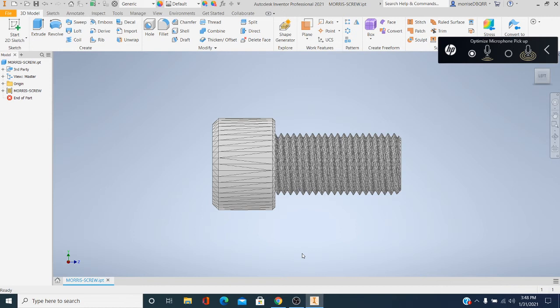Okay. So one more time, here are the steps that you want to do. You want to go on the internet. You want to go to the McMaster-Carr website, and you want to find a part. There's lots of parts that have CAD data in McMaster-Carr. I chose a bolt, but you could choose a sprocket, maybe a gear, or some other component like that, maybe even a bearing.